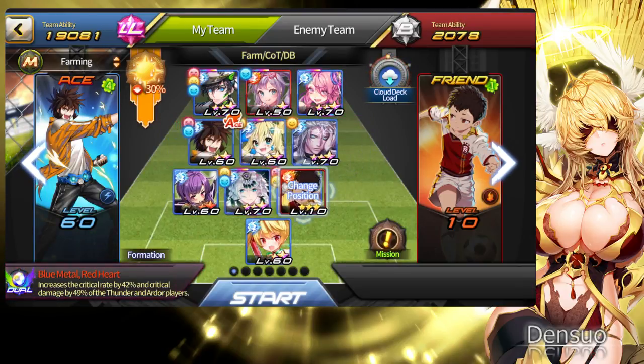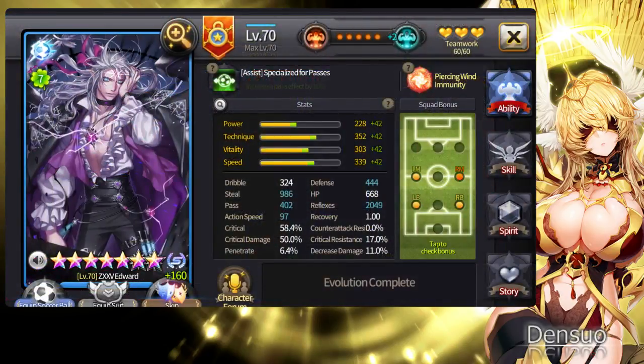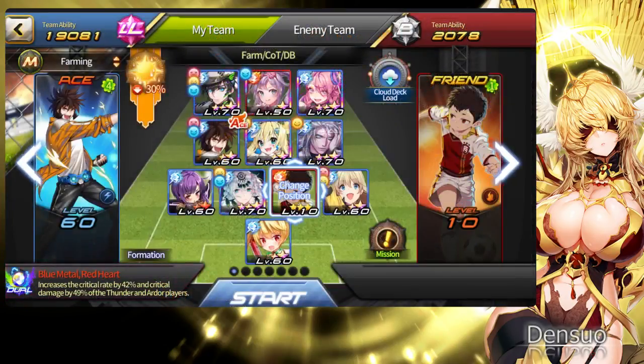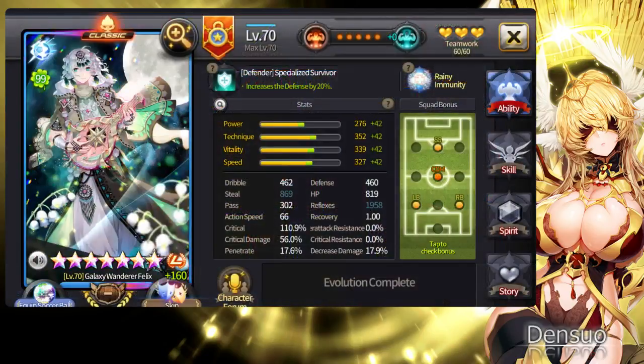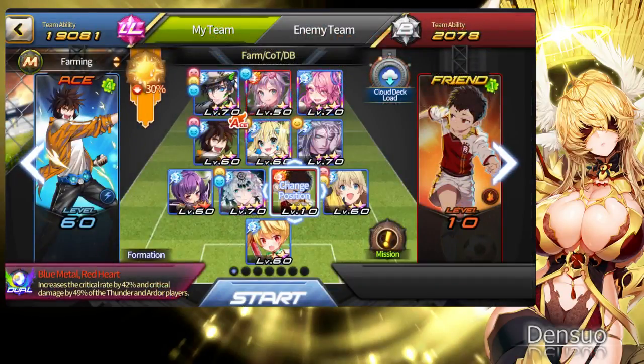So let's say, for example, you have this team loaded up, right? The basic premise of this team is to have Edward, who's pretty damn fast, go over, steal, and plow the opponent and get the ball to the front and get it over with, right? So the only real Clover players I have on this team right now are Felix and Newt. So this team is mainly intended to finish off Gold Match as quickly as possible.